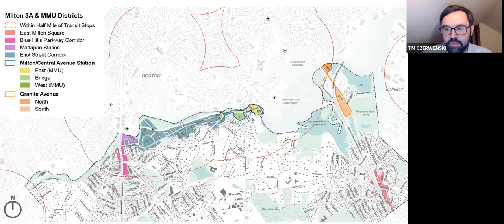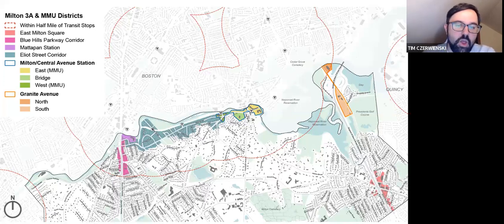So this is the map. This should be in your warrant. Hopefully folks have had a chance to take a look at this. This is what our zoning district looks like. And the zoning district is actually a collection of smaller sub-districts. I just wanted people to look at it overall. The different colors are the districts, and the red scalloped line is the transit area, as we're calling it.